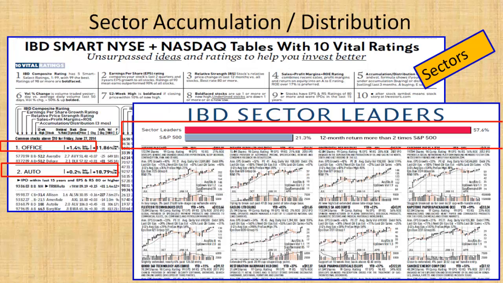Additionally, you can find accumulation and distribution in IBD sector leaders and the IBD Smart NYSE and NASDAQ tables. It gives you information on how the sectors are doing and how the sector leaders are behaving. It's really quite simple. When you're looking at the tables, you can just see what the daily change was. Was it a large percentage move up or a large percentage move down? There's also information to the right that gives you the year-to-date total. If last week you noticed that there were 15 sector leaders listed, but this week there's only 4, that gives you a clear indication that recently the market has weakened.